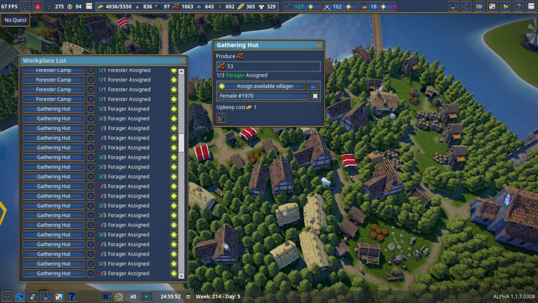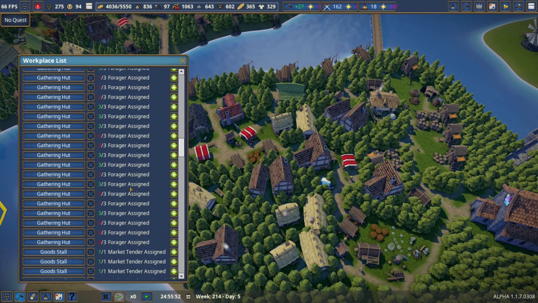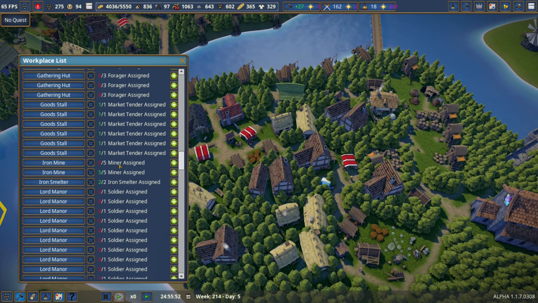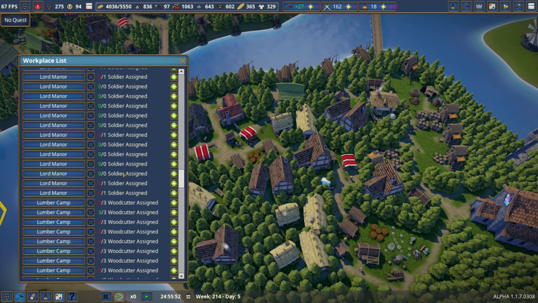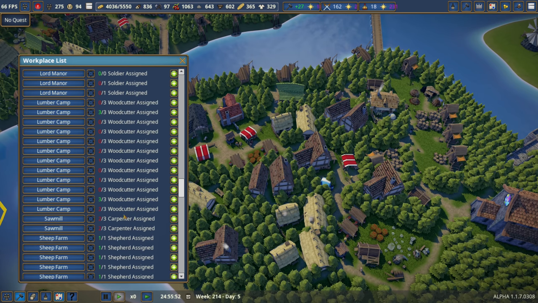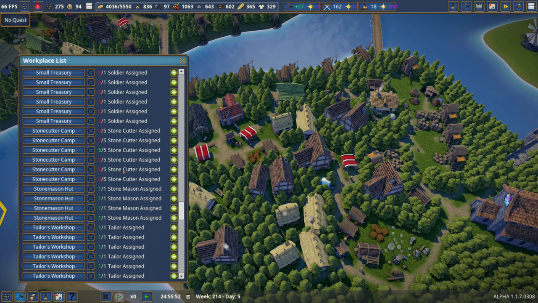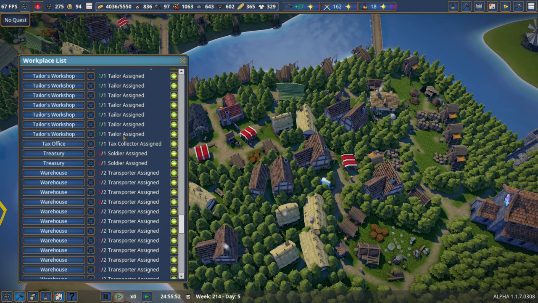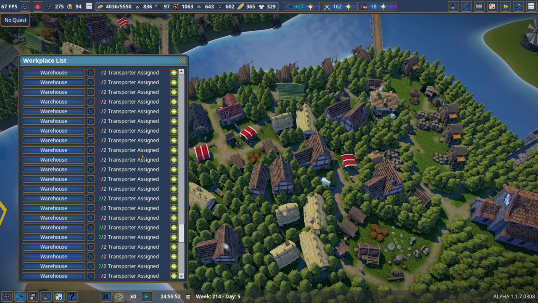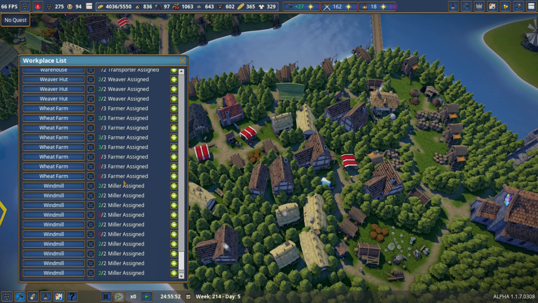Foragers are a slightly trickier setup because we do want them to be relatively close, so we can't do that. The miners, the second mine we probably don't even need right now. Soldiers, not a big deal. Woodcutters, there's actually a lot of woodcutter jobs available right now. Carpenters as well. Soldiers again. Stonecutters, a lot of those going. Transporters, a lot of transporter jobs available. And then a lot of farmer jobs as well.